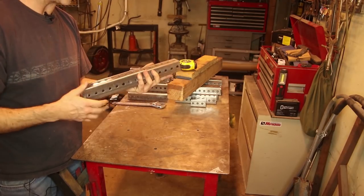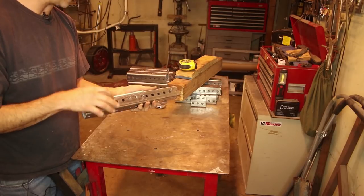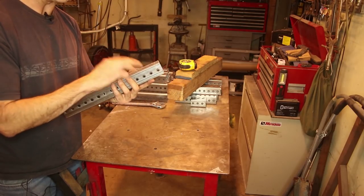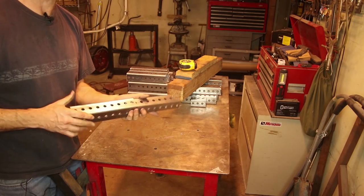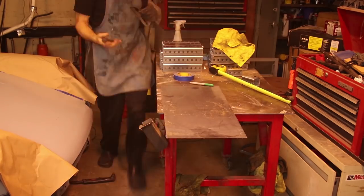This material is more expensive than the bare steel because A, it's galvanized, and B, it has all the holes punched in it. And I don't need this many holes, but to get the telescoping features, this was the only thing I could buy.